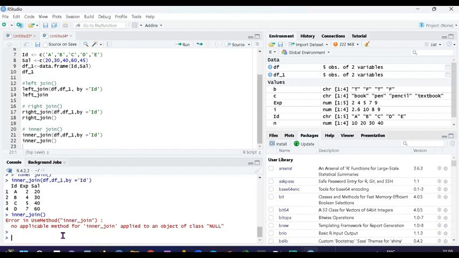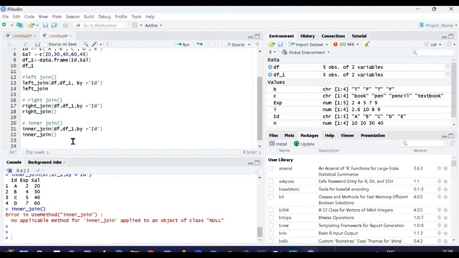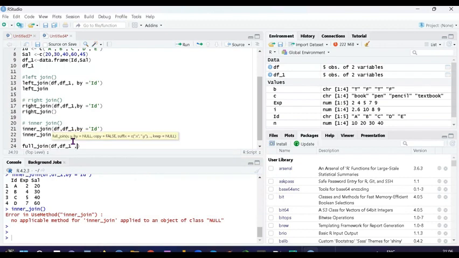Now the last is a full join. So sorry, full joining, where we pass the value df comma df_1 and by is equal to ID.